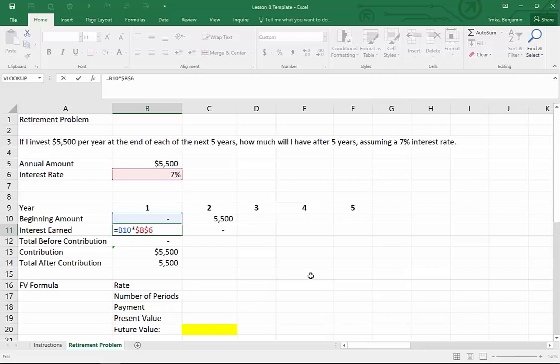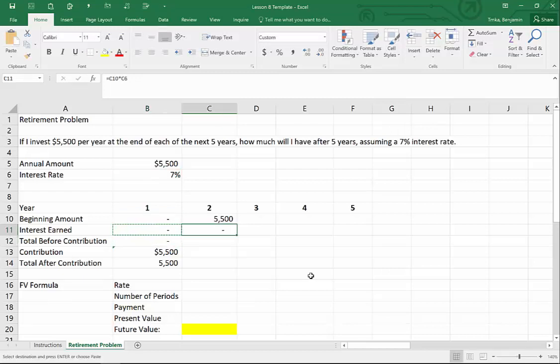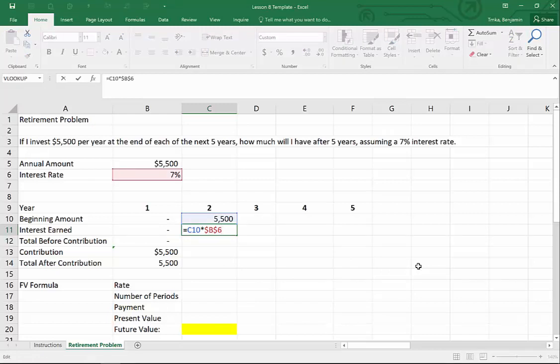And we want to lock down both if we want to go to a specific cell reference. Now you can copy that one anywhere on the spreadsheet, and it would maintain the reference to B6, but we'll just copy it once over to the right here. Control C, Control V, and we get 385. And so if I hit F2 to enter into it, you can see it's taking the beginning of year amount times the interest rate. Nice.